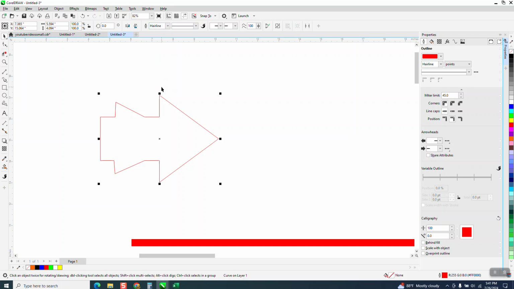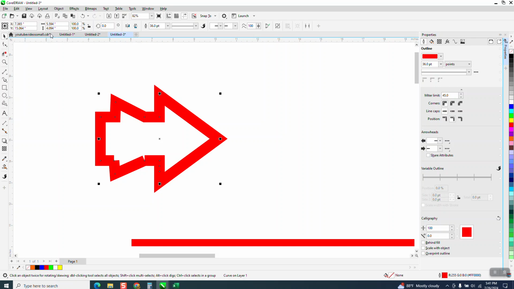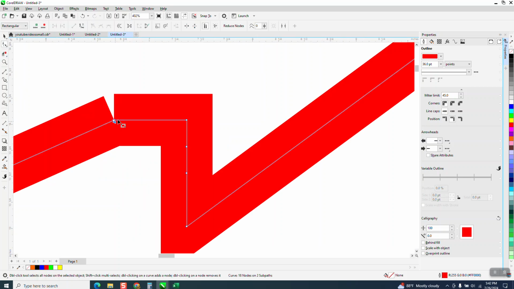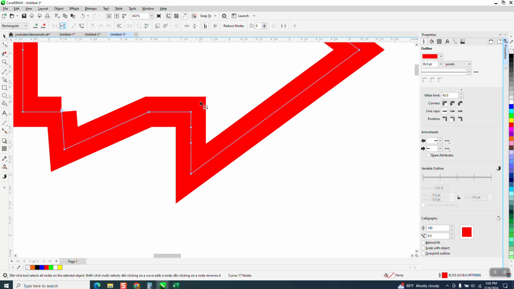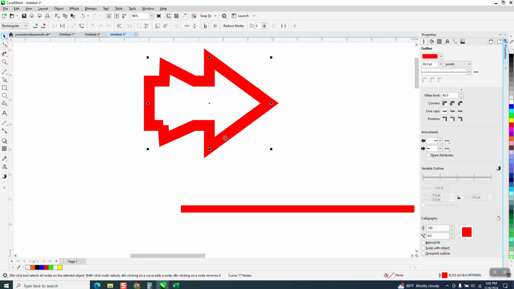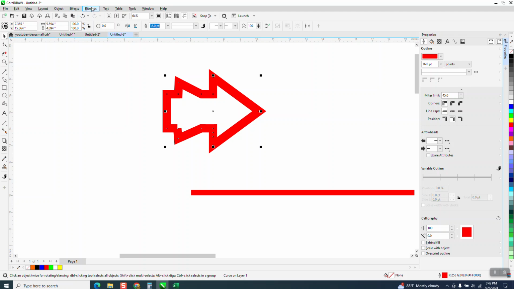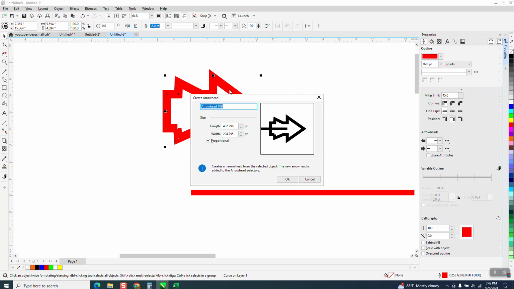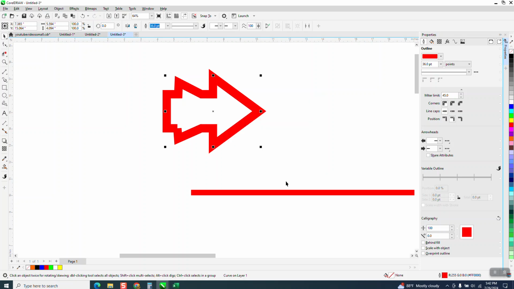We've been doing everything else at 36 points. Yeah, that looks not very good. Let's go ahead and fix it. I'm just trying to get you to understand, or help me understand. We could take these two nodes and join them. There we go. Let's say we're going to call that our arrowhead. So we could go here and go to effects, object, create arrowhead, and see the line, but don't worry about it.